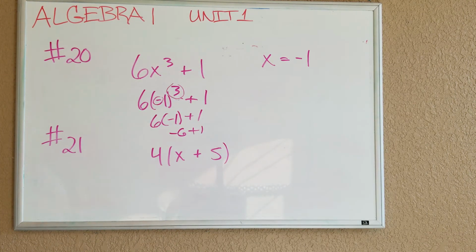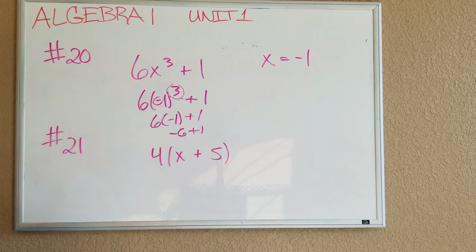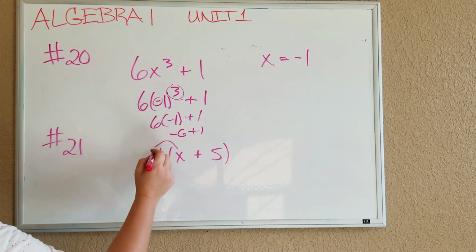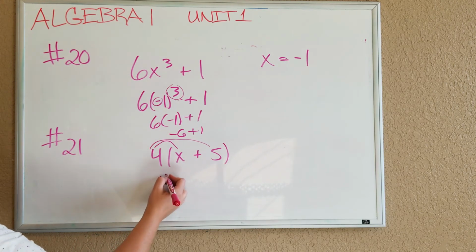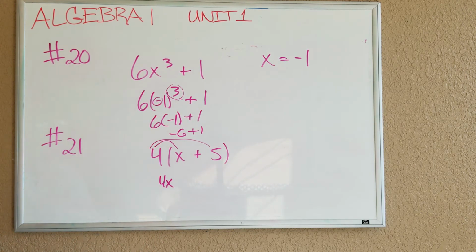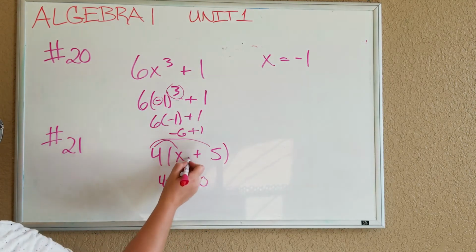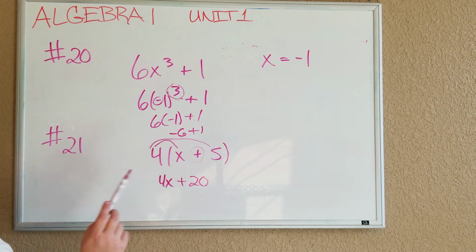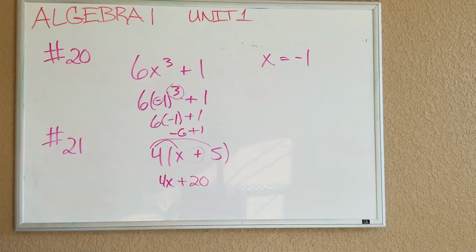All right, number 21, they bring up the distributive property. So when you have a number multiplied to an expression inside parentheses, you have to distribute. So you're going to multiply this number on the outside by the first term and by the second term. All right, so you have 4 times x gives you 4x, just put them close together. That shows multiplication. And then 4 times 5 is 20. Pay close attention to if this is positive or negative. In this case, it was positive, so it was +4 times +5 is a +20. But if there's a negative number in there, you are going to get a negative in your answer.